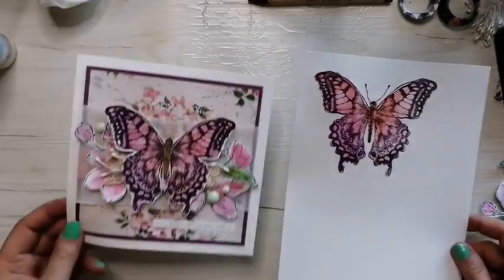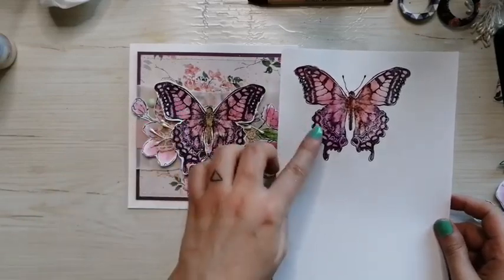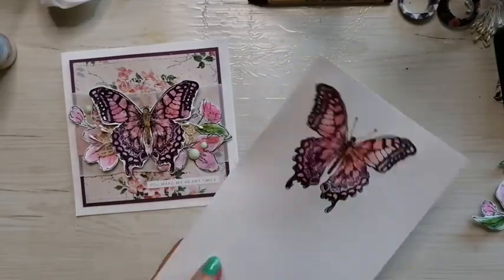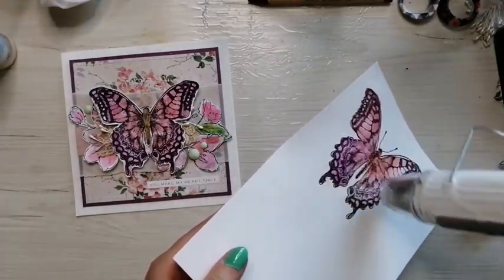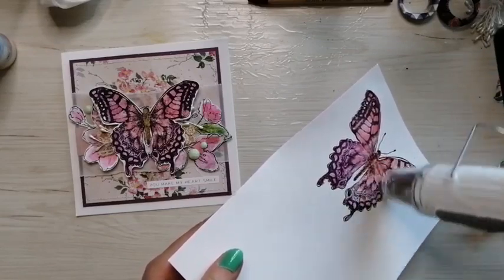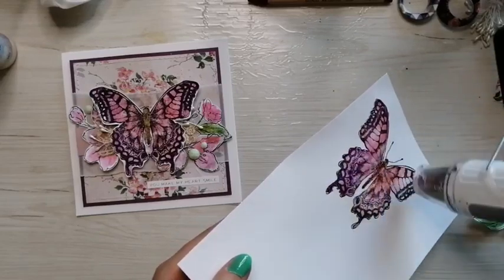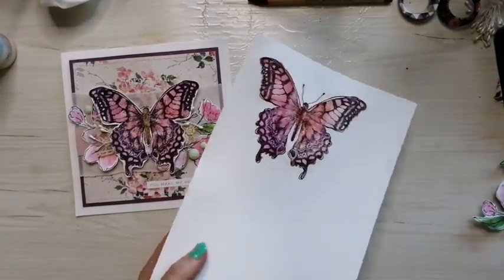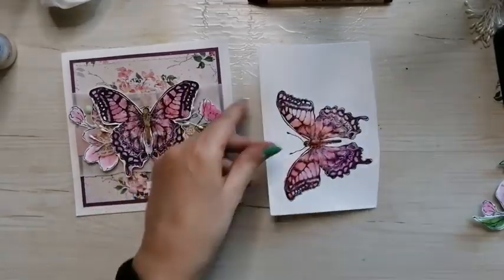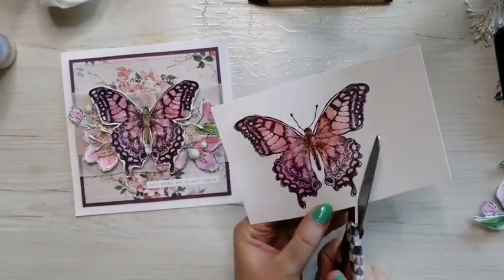So now this butterfly looks more like this. Now the white splashes are more visible in this one than this one, but otherwise the same. A quick heat, just because I'm then cutting it and trying to avoid smudges.